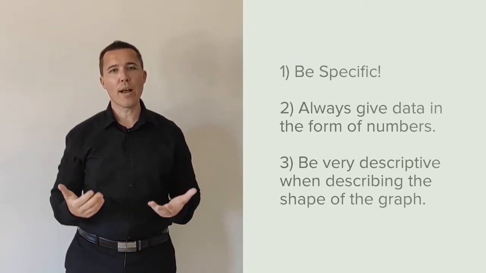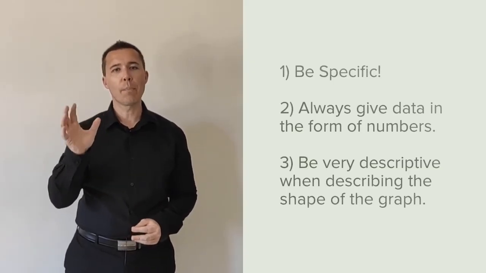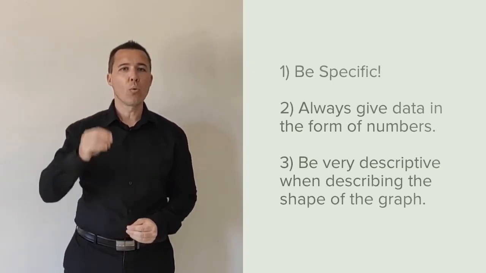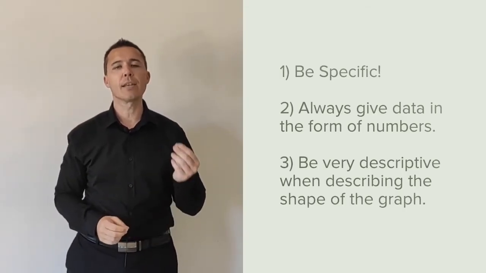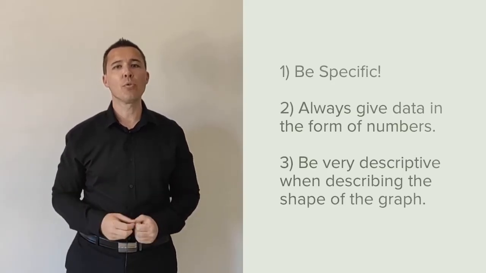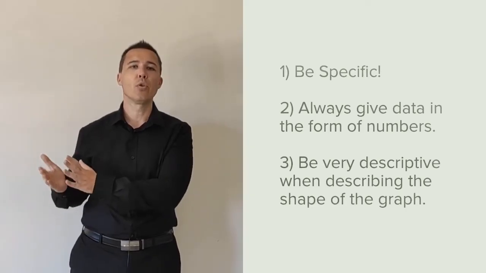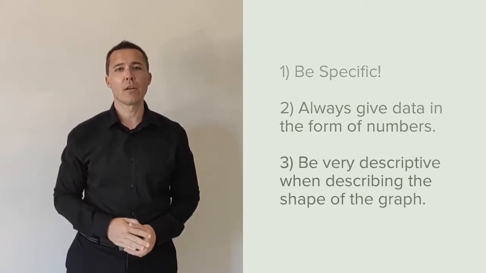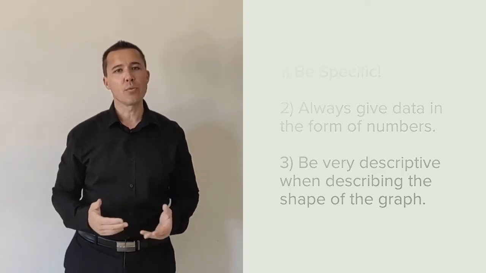So when you look at the graph, please look very hard. What patterns are given to you? Where, for example, is the reaction rate the highest? Give data, give numbers. One mental trick that you can use to help you is mentally think that you're describing the data to a friend who has to draw that graph. How would you describe that graph? You would give values. This will help you to be more specific in answering and guarantee those needed marks.